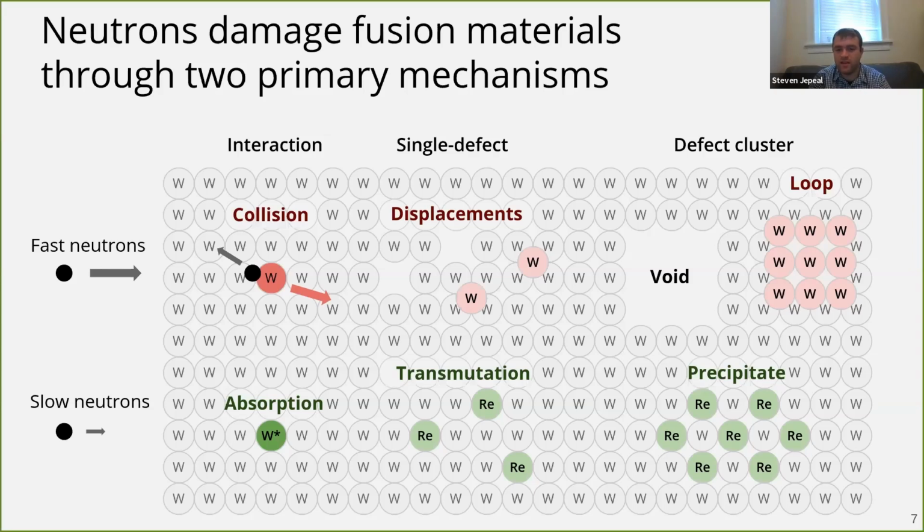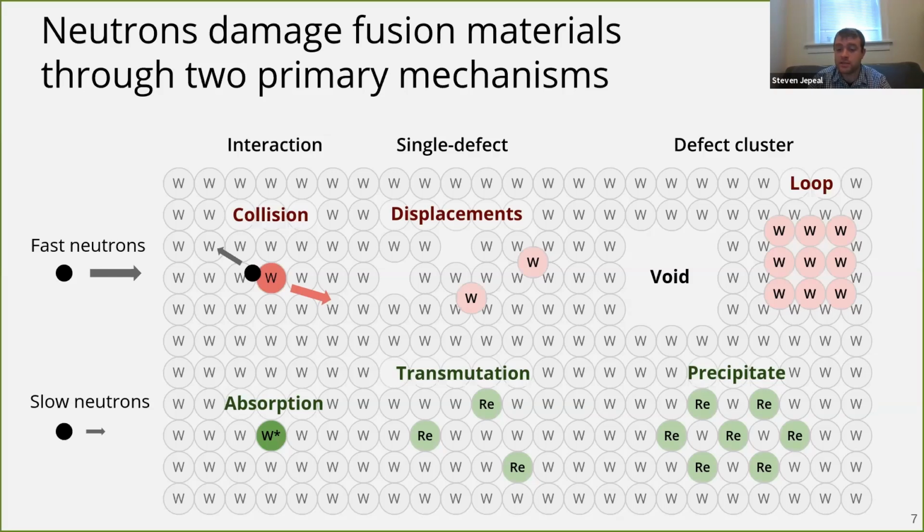So instead of a sea of tungsten with a few rhenium atoms sprinkled in, we now actually have a small pocket of a completely different material. It's now a tungsten-rhenium phase. There's a set number of tungstens for every rhenium, and it takes a different structure, and it actually wreaks havoc on material properties.